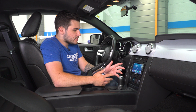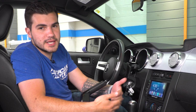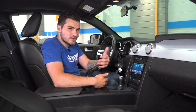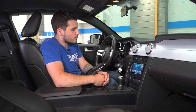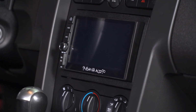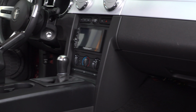This one in particular is going to offer you the ability to track live engine vitals such as coolant temps, air-fuel ratio, boost, so on and so forth, which is really nice for guys who have boost, but also for guys who just want to know how their vehicle's performing. The DTC code reader is going to be able to throw the description up on the screen. If you ever have a check engine light come on, you can read and clear what it is right on your head unit, which is really nice.